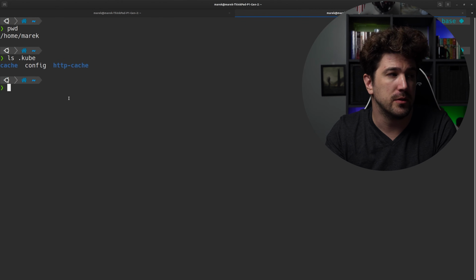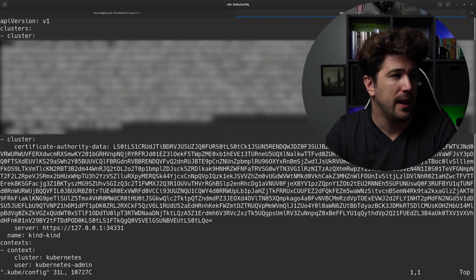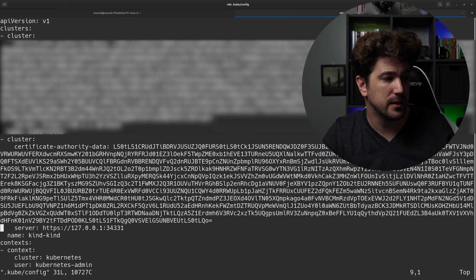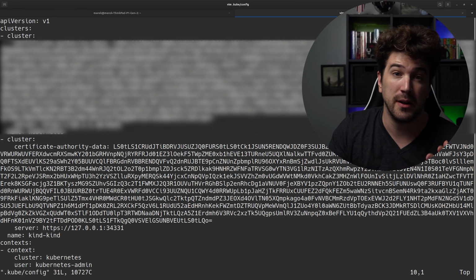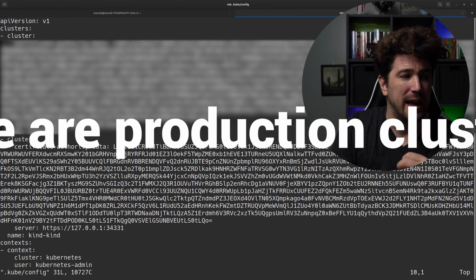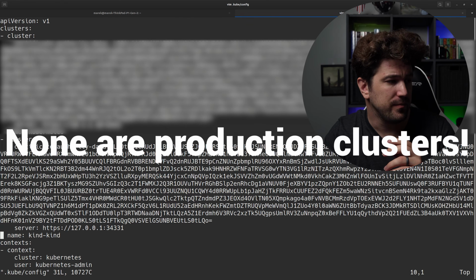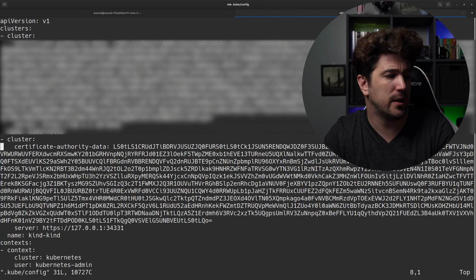We want to go ahead and open that up in whatever editor you're most comfortable with, kubeconfig. And here you're going to see several clusters. Sorry, I'm blurring some of these because some of these are real clusters. This one is actually the one, as you can see, its name is kind.